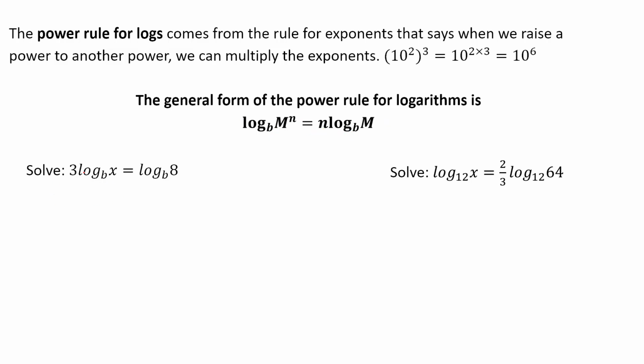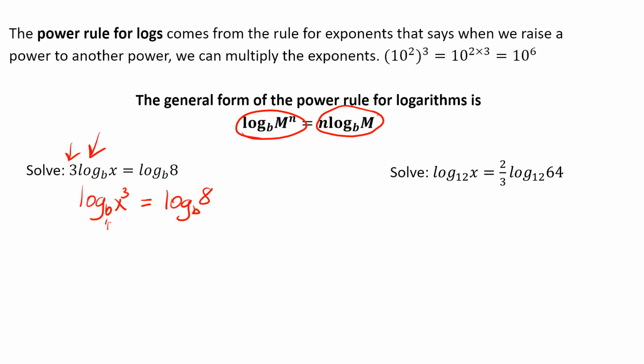All right, so here's an equation to solve. You've got 3 log base b of x equals log base b of 8. That means you can take, again, it's kind of going backwards. If you have something that looks like this, you can rewrite it like that. So we can take that coefficient in front of the log and put it in the exponent of the argument. So that becomes x cubed. And log base b of 8 is what that's supposed to equal.